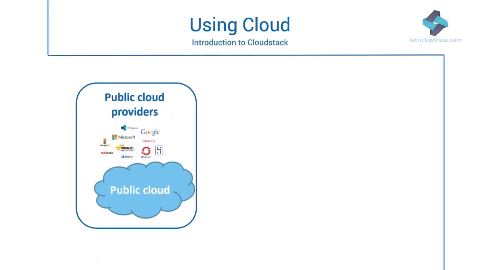Cloud computing can be deployed in multiple configurations. The most popular configuration is, of course, the public cloud. These cloud services are provided by public cloud provider companies like Amazon, Microsoft, Google, Rackspace, and so on. Any individual or company can pay an appropriate fee and buy the required services from these public cloud providers. The services are isolated for the individual customer so that they do not interfere with other customers' data or computing resources. But the consumers of the cloud do not have any control over the underlying infrastructure and hardware of the cloud.